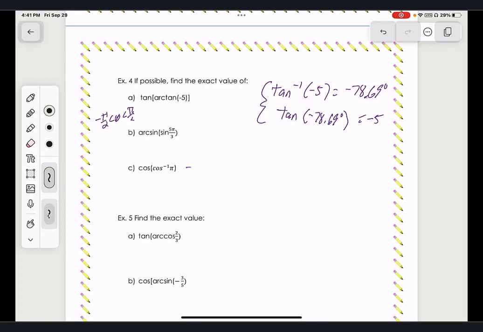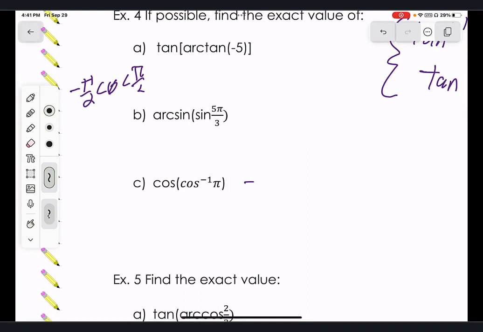We're going to do the arc sine of the sine of 5 pi over 3. So it might look obvious that you could just go ahead and cancel, and that would equal 5 pi over 3. However, if you do this, that would be incorrect, and here's why. First of all, the arc sine function is only defined between negative pi over 2 and pi over 2. Well, this is the sine of 5 pi over 3, which is outside of negative pi over 2 and pi over 2.